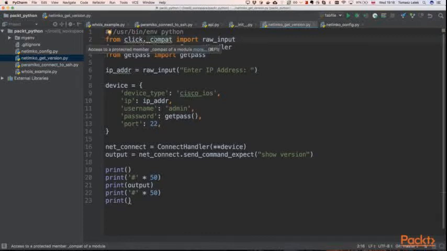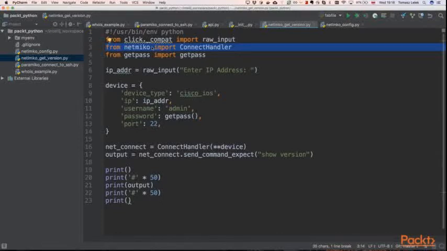We'll be using ConnectHandler from the Netmiko library. This is an input to the device that will be connected to. So we need to create a ConnectHandler object, and we need to pass some configuration that will denote which device we want to connect to.